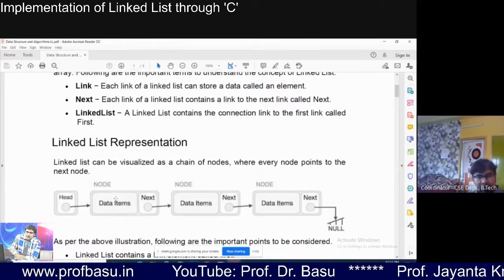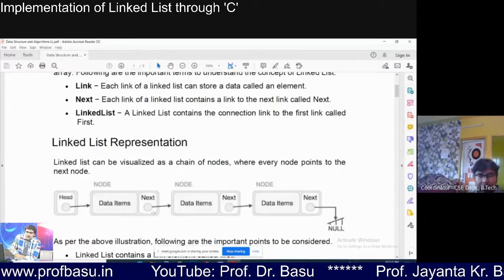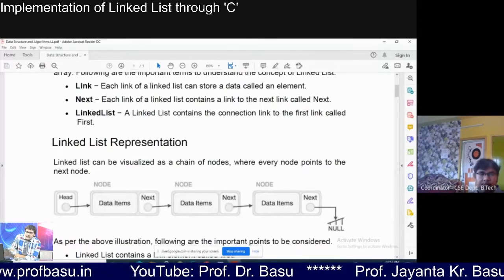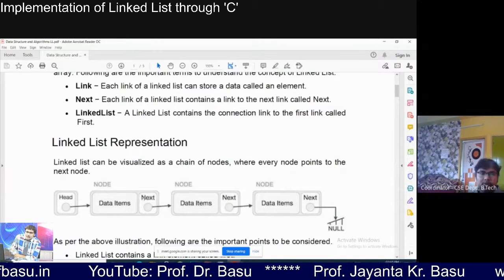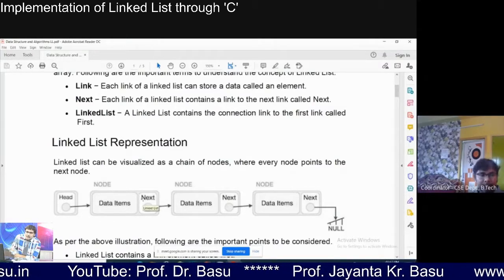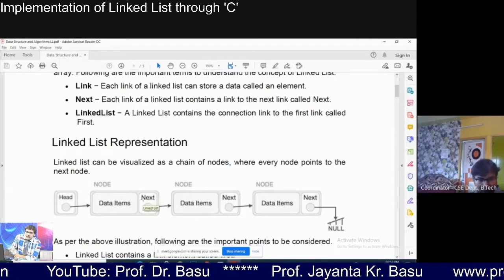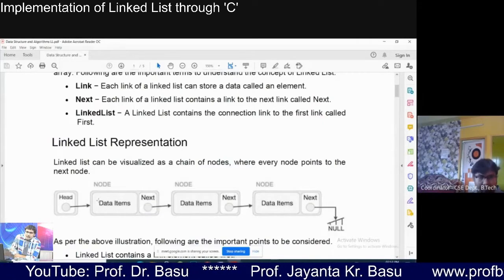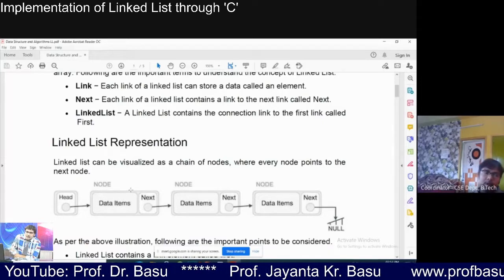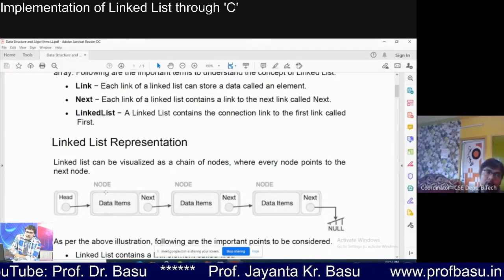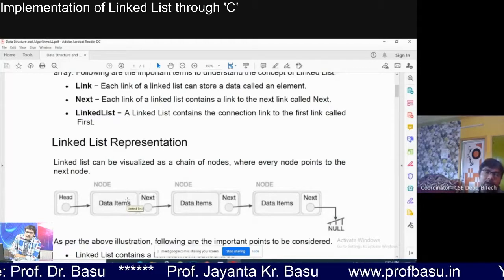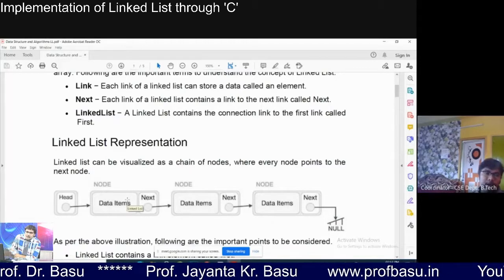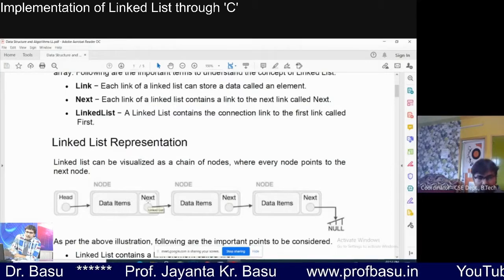It must be a structure because you are getting a different type of data here. The variable next will be of a different type. It's a pointer type, right? So even if your node contains a single data item, you are getting at least two different kinds of data types.